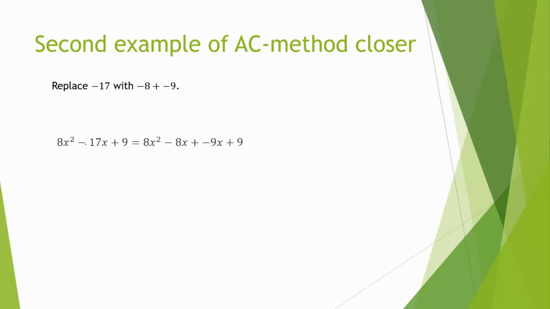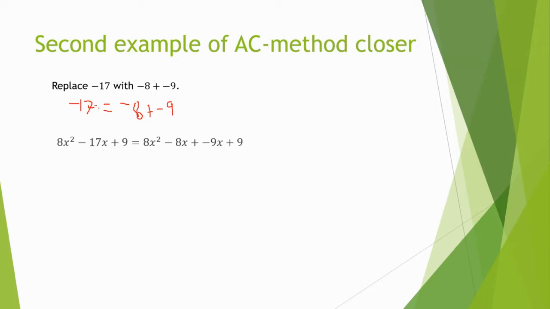You have to be careful, that is. So in other words, we have this negative 17. Let's take it out. Okay, so we have negative 17 here, right? That is going to become, let me show the work, negative 17, that's equal to negative 8 plus negative 9. And then it's just like on the other slide, okay?